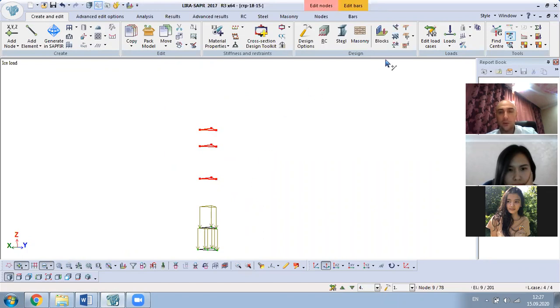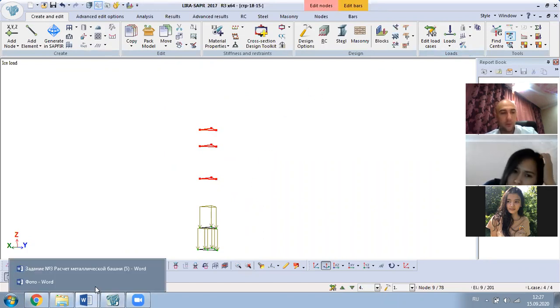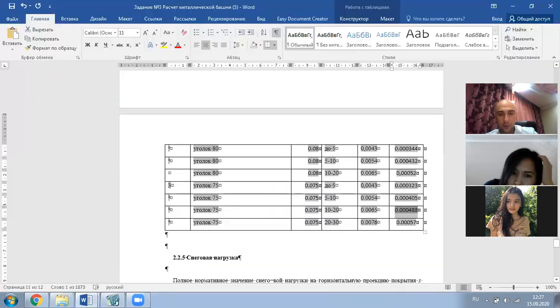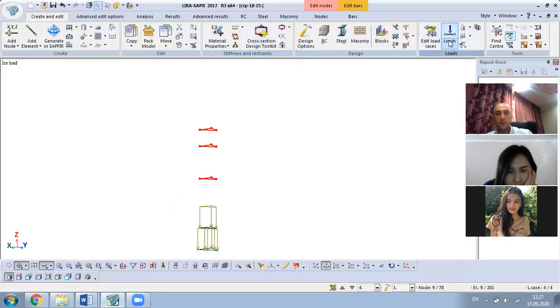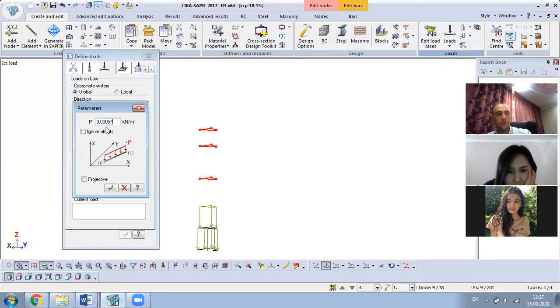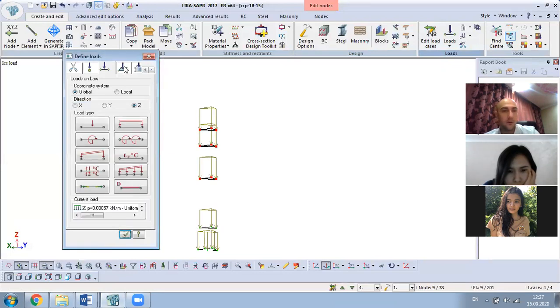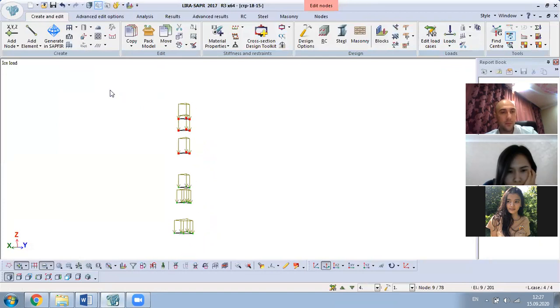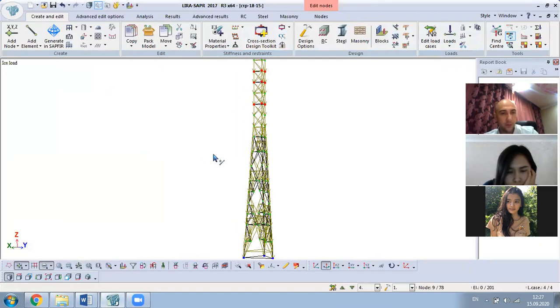And the last will be loaded by the loading for 820, between 20 and 30. Okay. Restore model, that's all.